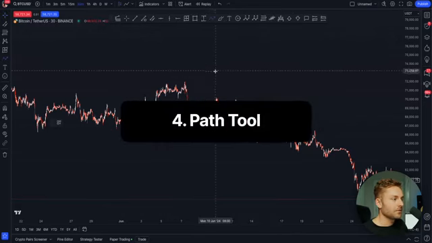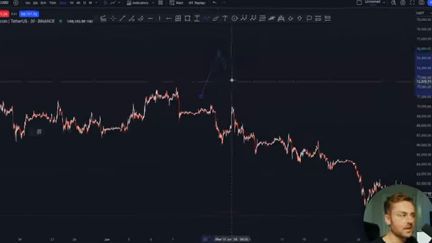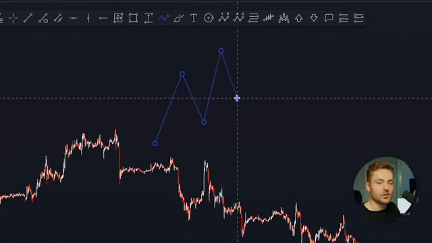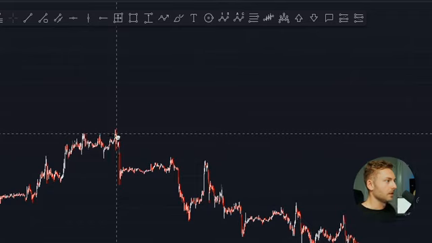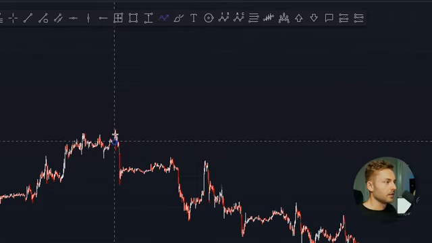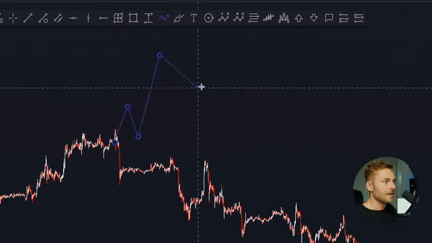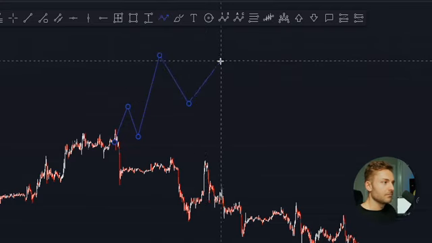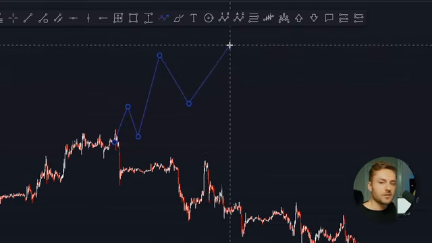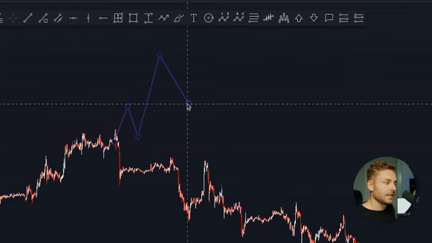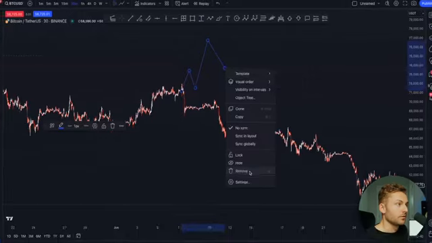This tool called the path tool, I like to use to just draw pretend trends to sort of explain things or to showcase where I anticipate prices to move. So for example, if I'm here and I think the price is going to move up, I could click and draw something like this. You'll notice as you click at each point, it'll allow you to make a different angle. And then as soon as you're done, just hit the escape button. It's going to leave it at the recent click that you made. And this is going to allow you to draw on your chart.